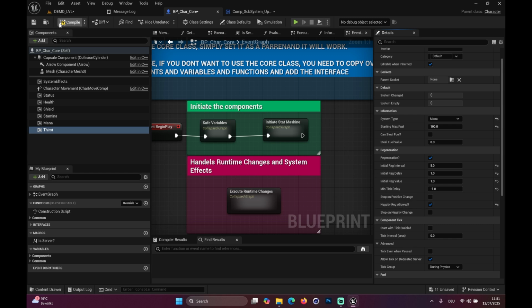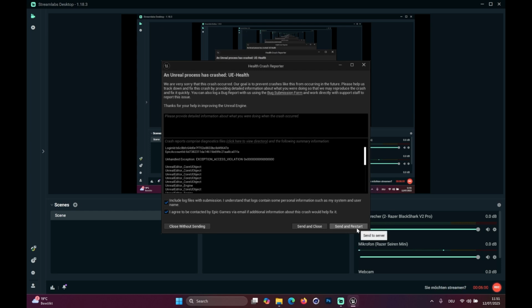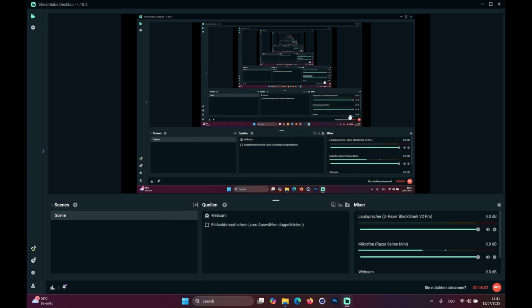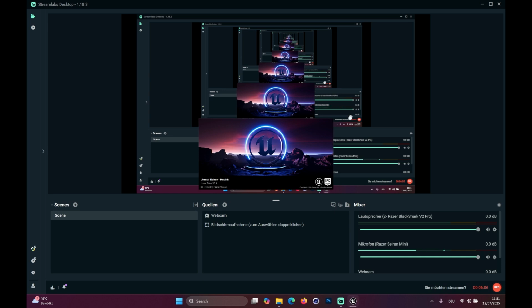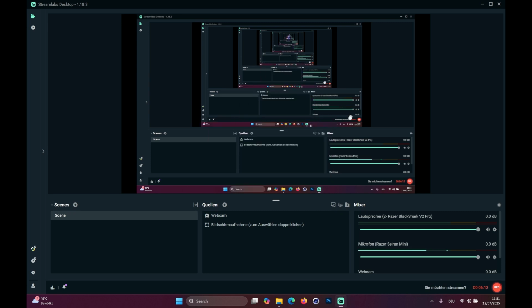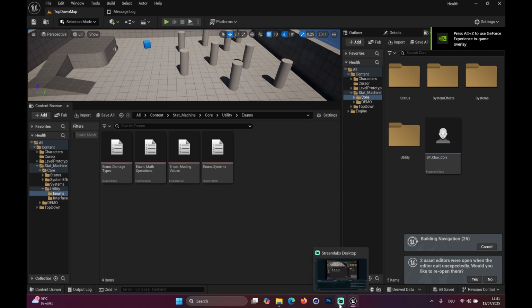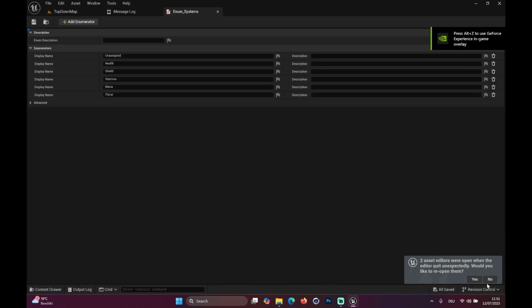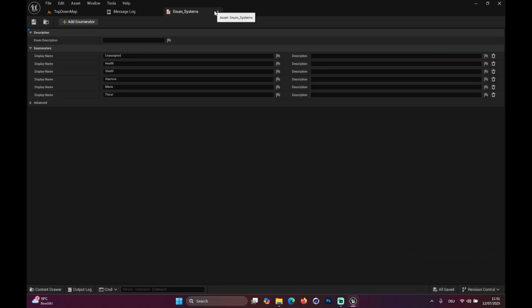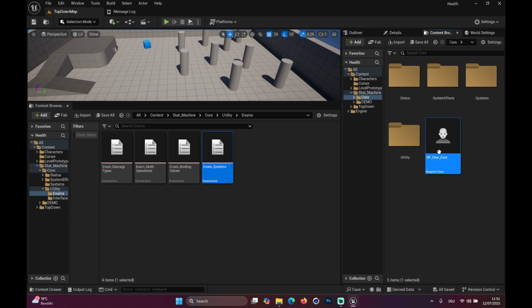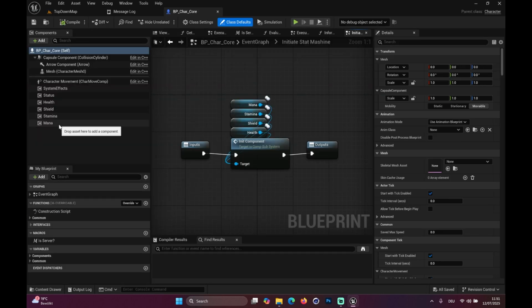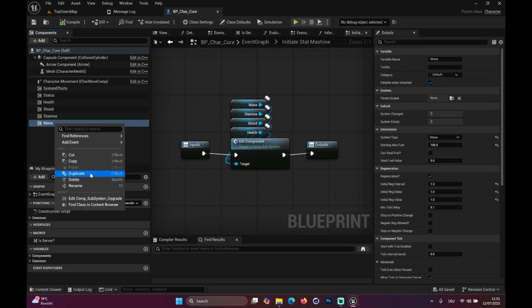And now when I compile, yes, it's going to crash because I changed an enumeration and I had blueprints open that use this enumeration, and I adjusted them. Unreal is a little bit picky when I change an enumeration while it's still open. That's totally normal, has nothing really to do with the system. It's just how Unreal works.